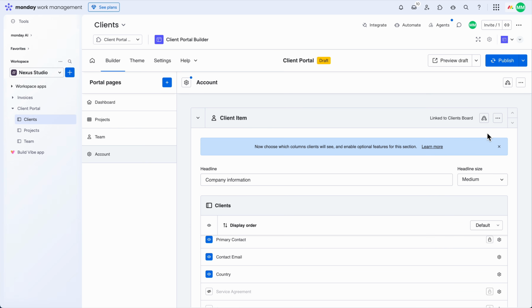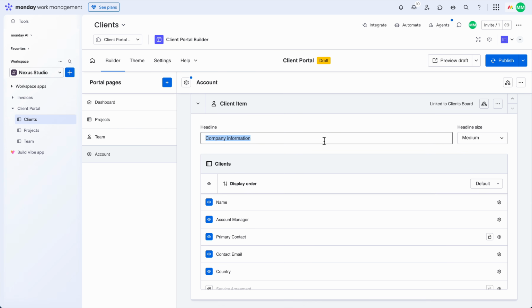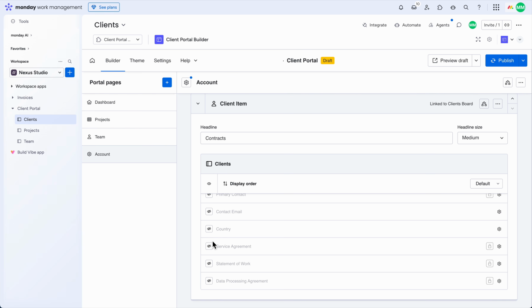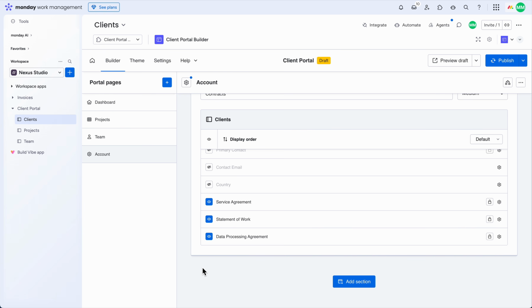Then we simply duplicate this section again, change the headline to contracts, get rid of all columns pre-selected and just choose service agreement, statement of work, and data processing agreement.